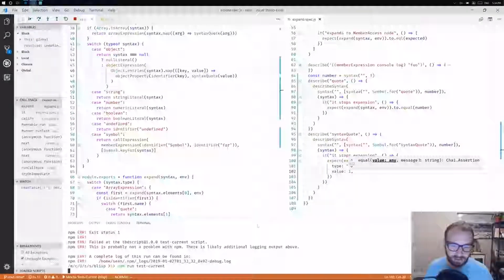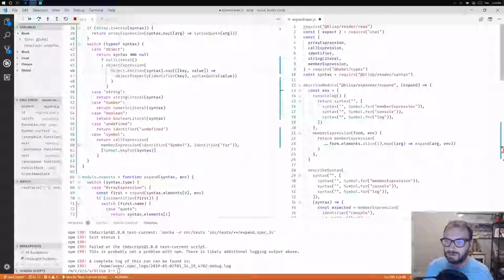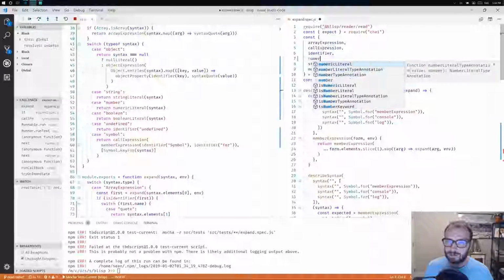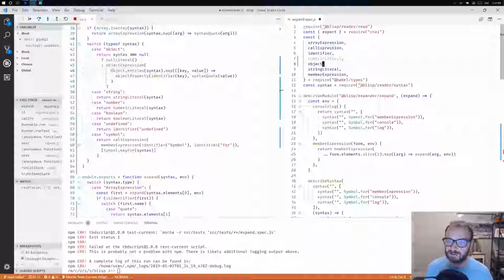All right, let's run that again and see if that's what we get. Oh no. Okay, that's right. All right, so are we importing types here? All right, let's do numeric literal, and object expression.